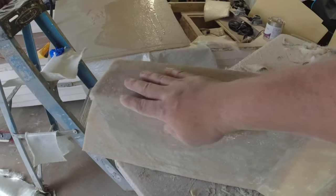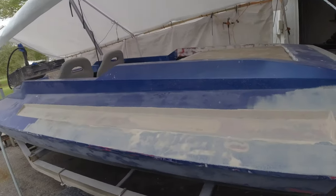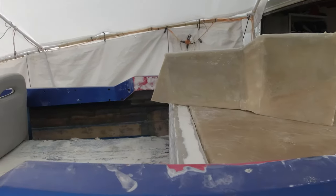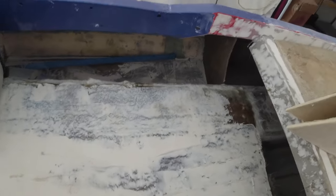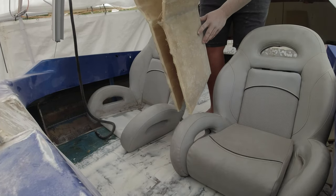She's all shaped up, fiberglass on the inside — it's not the prettiest but no one's going to see in there. Now let's go see how she looks on the boat for the first time. I also need to sand this floor today and hopefully we can start priming real soon.